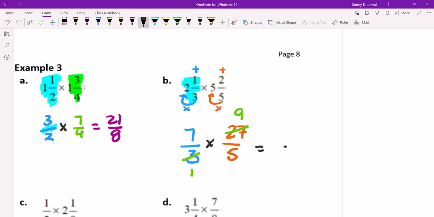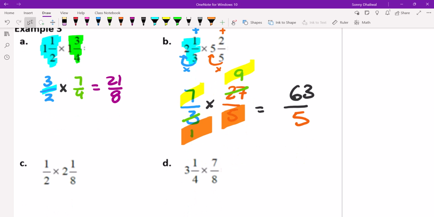So for the final answer, we multiply the top number, 7 times 9, right, 63. Multiply the bottom numbers, 1 times 5, 5. 63 over 5. Now, this is an improper number where the top number is bigger than the bottom. You can leave your answers like that for me, okay? Unless I say, give me the answers as a mixed number, just leave your final answer like that. Some teachers may want you to do the extra step. For me, I'll just leave it like that.